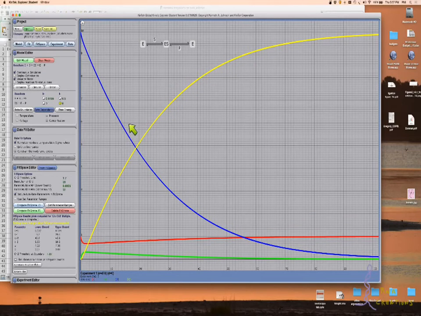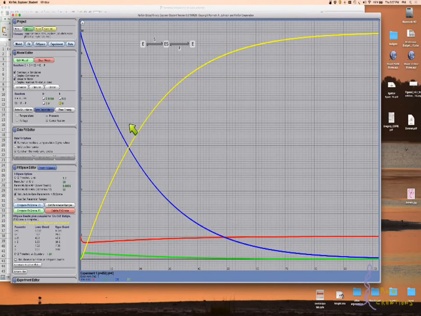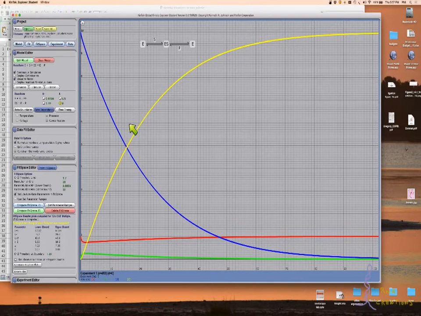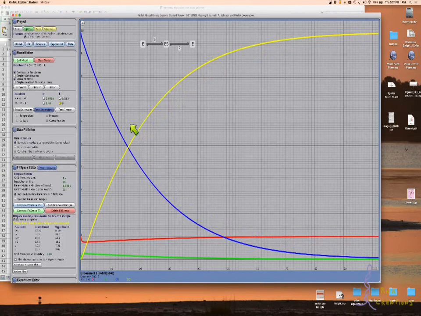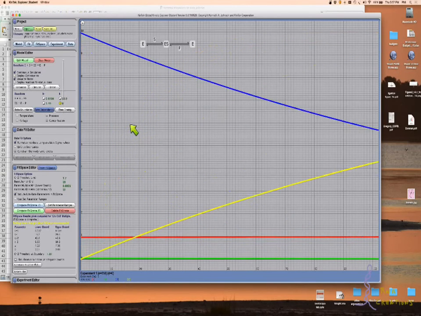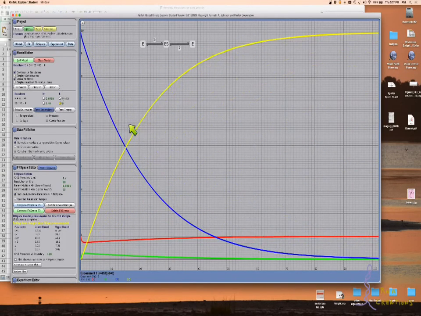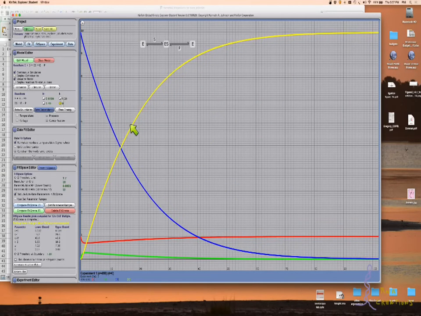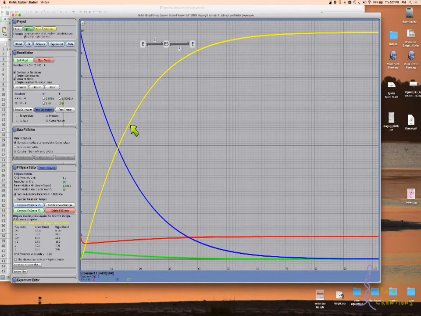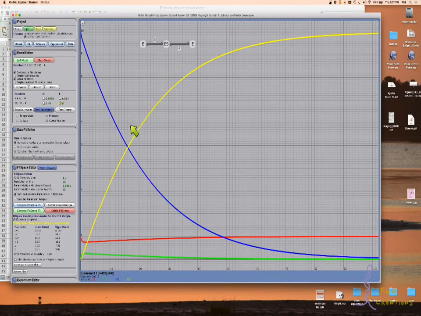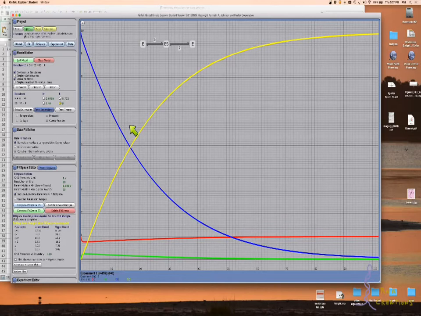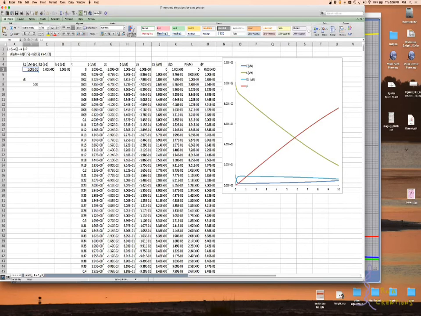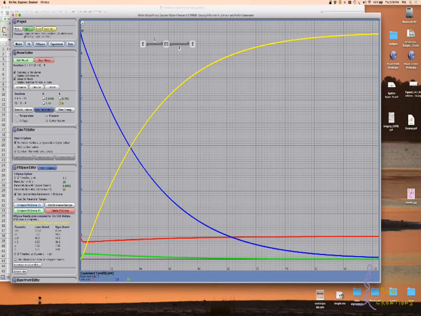And I'm going to go ahead and grab a hold of K2 and see what happens. You can see it does something different. And then lastly, I'm going to grab a hold of K minus 1, and we can see that that has an effect up to a point. So it has an effect, and now I'm pulling it down, and it looks like when I hit about 0.2, as I pull it down more and more, it doesn't matter. So there are ranges where the rate constants affect the traces, and then there are ranges where they do not, and it's quite interesting. So again, let me put it back to Erica's value, which was 0.5. I can go ahead and type that in.